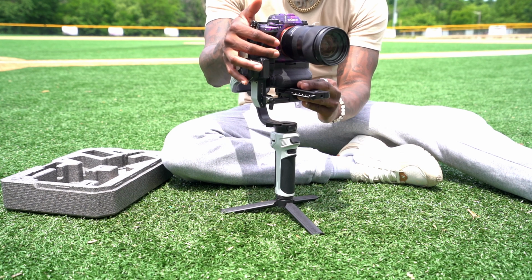But with those 2 things being said, when you factor in this thing coming in at a $250 price point, it's not that bad. You know, it's not that bad at all. Like the question of this entire video, would I recommend this gimbal for sports? No. In a special situation, maybe if you had pretty light equipment, sure.